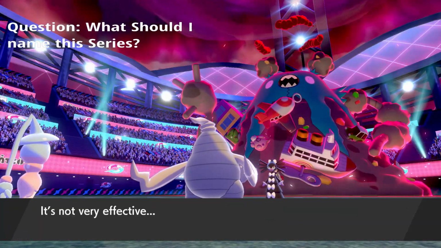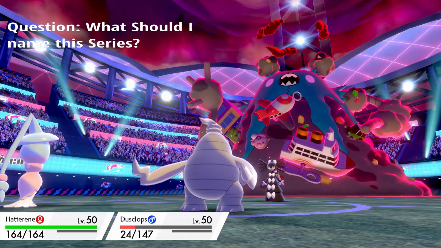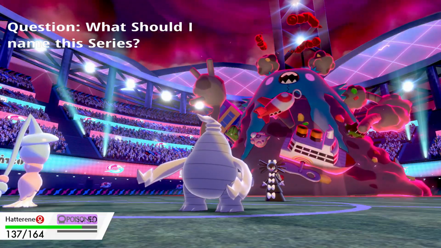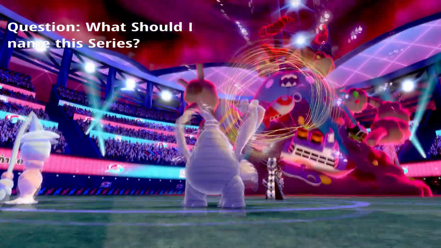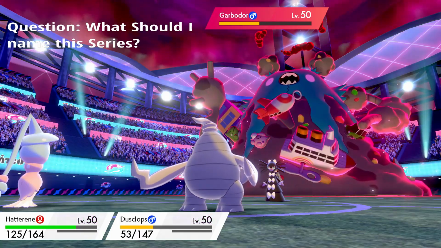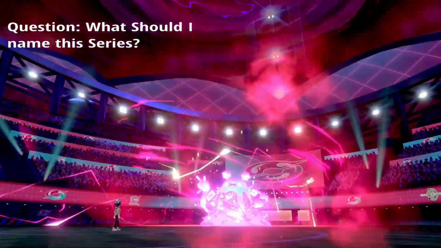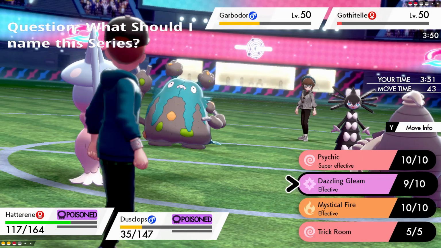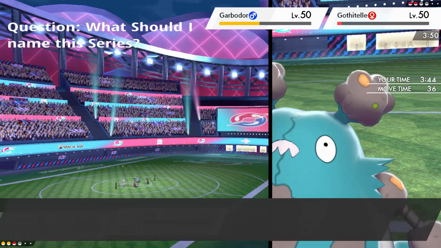Ooh, okay. So those special defense boosts are really helping it out here. And the double poison. Okay, and we take those. So Dazzling Gleam goes off. And we're just going to Pain Split to recover. And we've pretty well stalled out. So we're going to Dazzling Gleam again. And we're going to see if you call it.